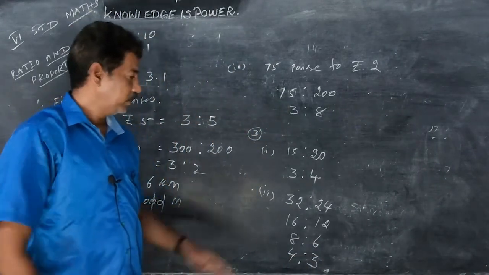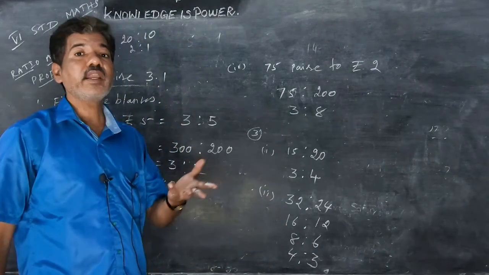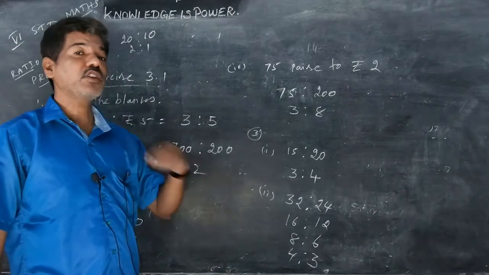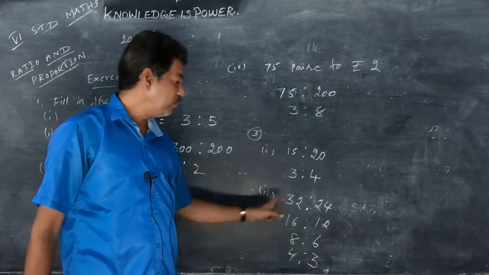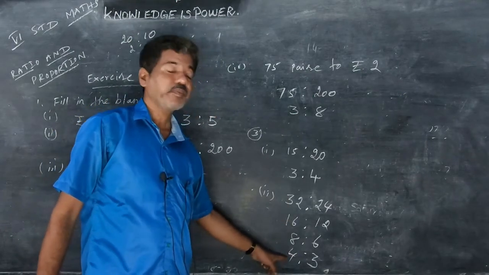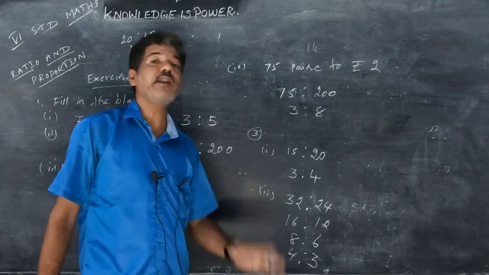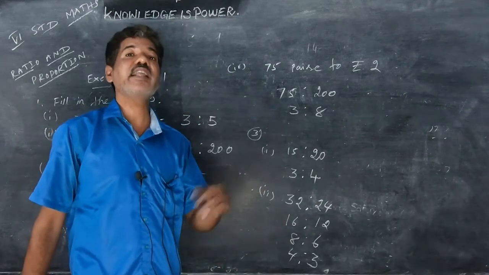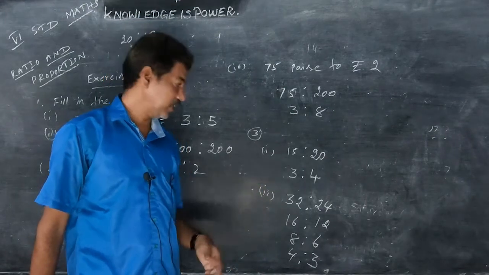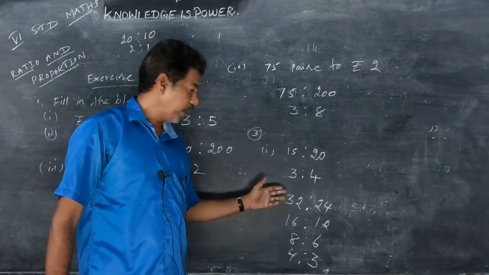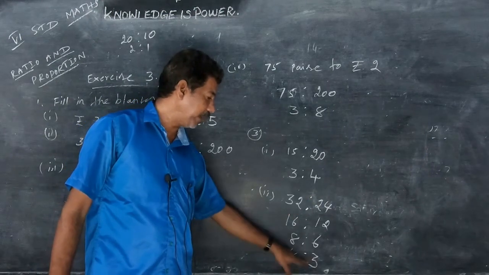Okay, so this is one way to do that. If you are thorough in a certain table, suppose if you are thorough in 8 table, we can do it directly in 8 table. 8 4s are 32, 8 3s are 24. These 2 steps will not come if you do it in that 8 table. That is also possible. So 8 table 4 times, 8 table 3 times.